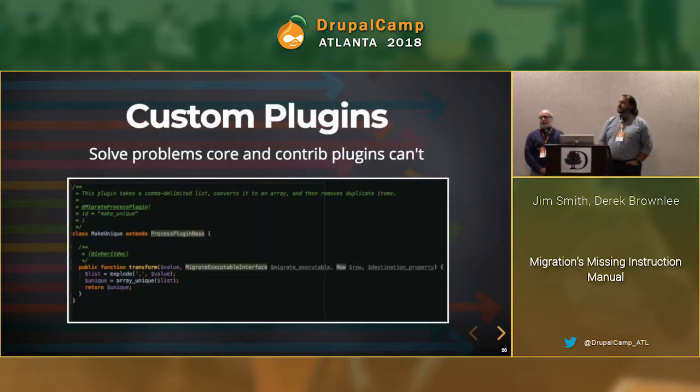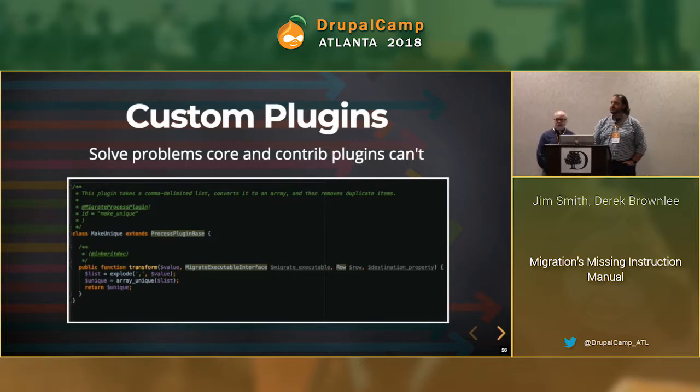So we talked a little bit about custom plugins, and at first I thought I would never have to write a custom plugin, and I was glad for that. As I said, I'm not a computer science major, but over the years that I've been doing Drupal, I've become comfortable writing modules, so it's not that big a deal for me. I've always taken the approach: if you don't have to write something custom, you're better off. But there are times when there's no way around it, and it turns out that writing a custom plugin is not very difficult in most cases.